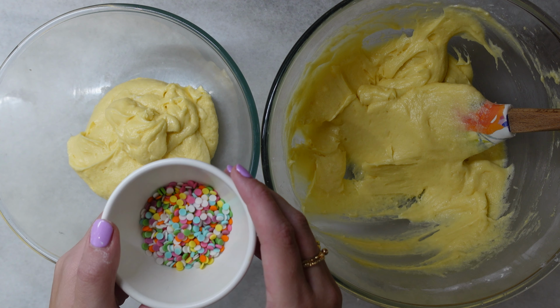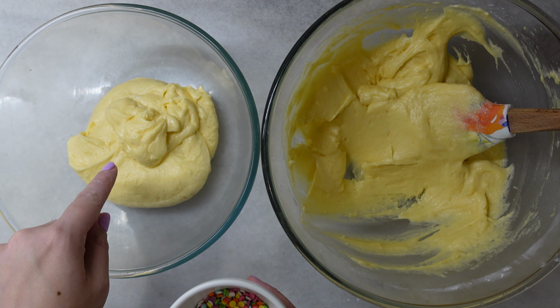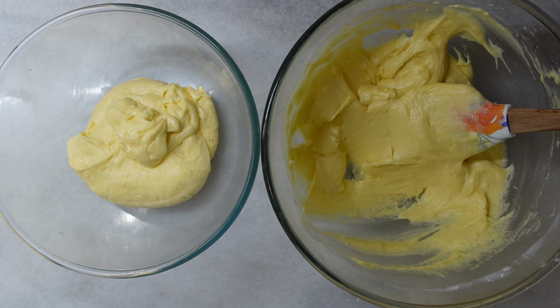Okay, so I split the mixture into two just so that I can show you this. So I've got my sprinkles here, not too many, and I'm just going to add that to this bowl and fold them in before I put them into the cupcake cases.